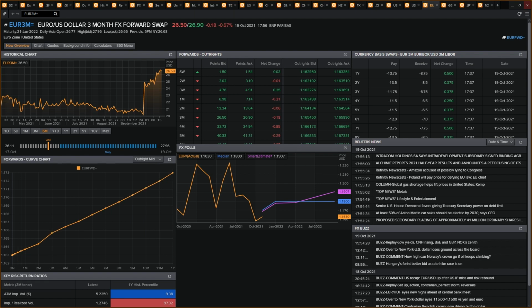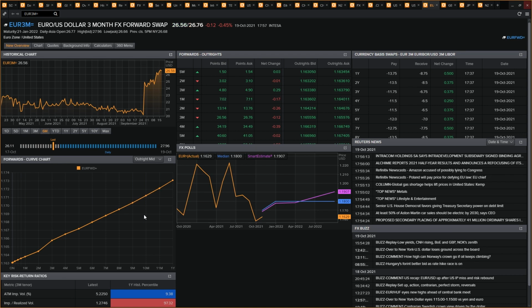So if we change it from dollar ZAR to something like euro dollar, like we have on this screen, in this case, you have the dollar, which is your higher yielding currency, and you've got the euro, which is your lower yielding currency. So in this euro dollar forward rate, the dollar will be trading at a discount to the euro, as there can't be any arbitrage opportunity with the higher carry with the dollar in mind. So the reason why you see the euro dollar forward curve moving higher is because the dollar is trading at a discount compared to the euro.